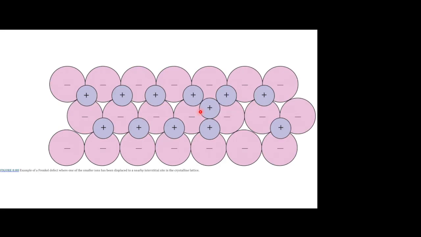All right. So this is actually a Frenkel defect, where one of the smaller ions has been displaced to an interstitial site in your crystalline lattice. And so you can see here that we've displaced this pattern over. See it okay? And it just gets stuck like that because, again, to move, we would have to break the crystal structure in that area. And so it's an energy barrier. It gets stuck in a higher energy state, and that's your crystal defect from then on.